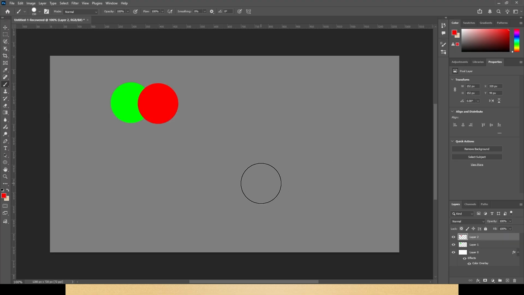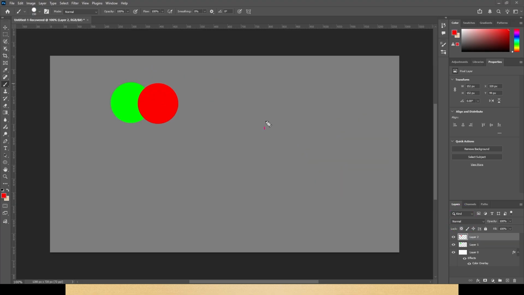We can then perform mathematics between these, and that's the core foundation of what we call blending modes. So blending modes, which you guys may have seen before in Photoshop, is literally just math. Now, depending on how we want this math to math, it will give us a different response. Something to be conscious of is my background is currently gray, so it is a neutral color. So it will math on top of this, but it will also math on top of the overlap.